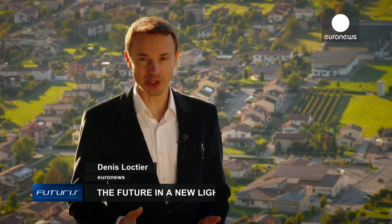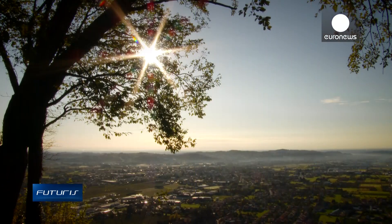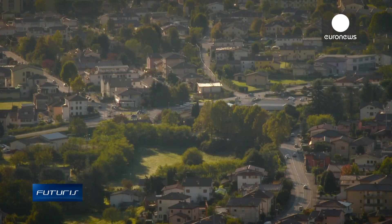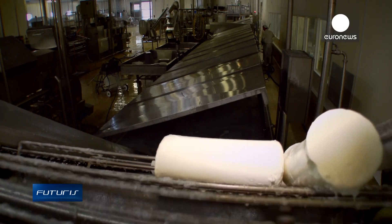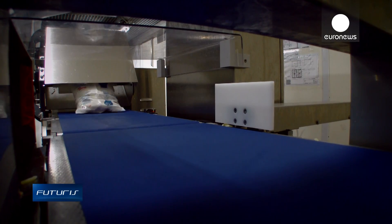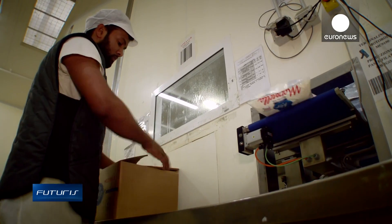New light technologies give us better comforts and create fantastic possibilities for consumer electronics of tomorrow. But the perspectives are much wider, even in the most traditional fields — for instance, how to ensure safer agricultural products? A new instrument sheds some light on that problem. The Veneto region in Italy is famous for its wine and cheese. This company has been producing mozzarella and other products since the 19th century. The cheese is packed with a specific mixture of atmospheric gases that protects the food from spoiling. There are certain parameters that we must respect, and one of them is the oxygen level, which should be less than 5%. Today we're checking for that manually, checking some of the packages in the lab.